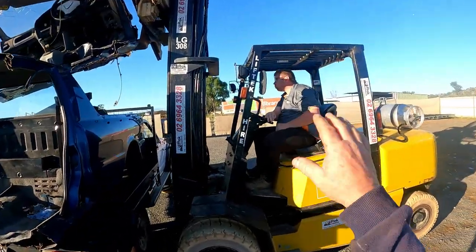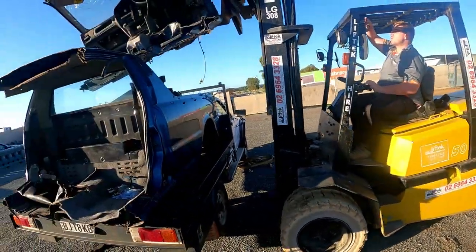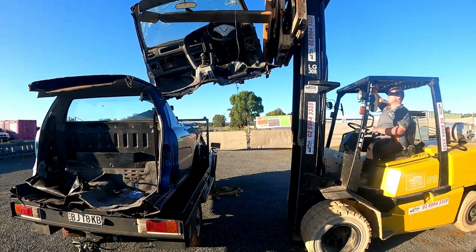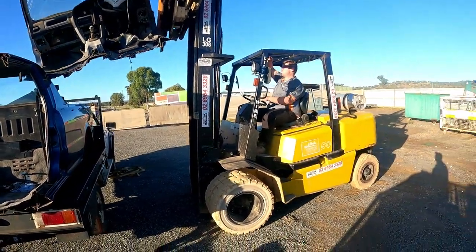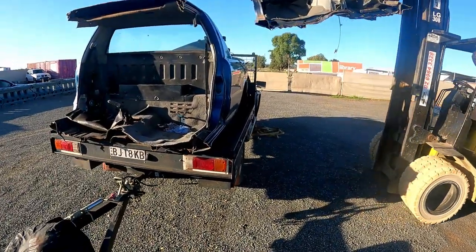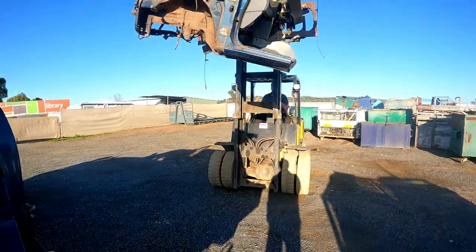That's only the old throttle cable. Straight back. Bye bye car.